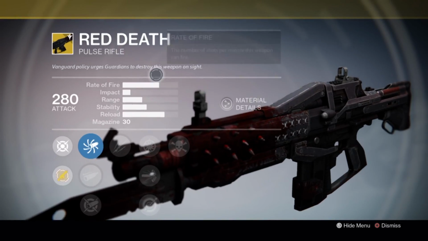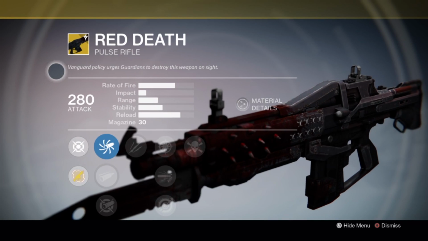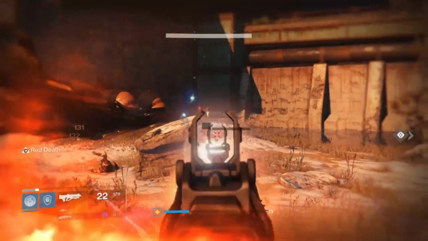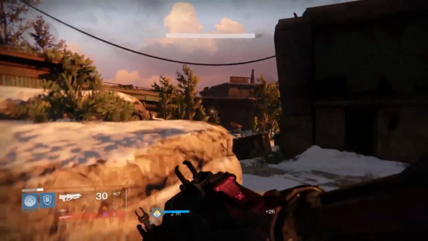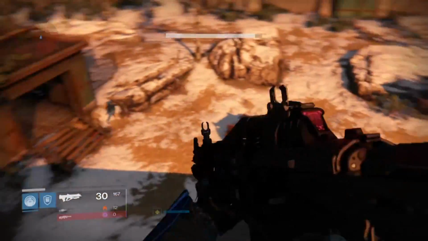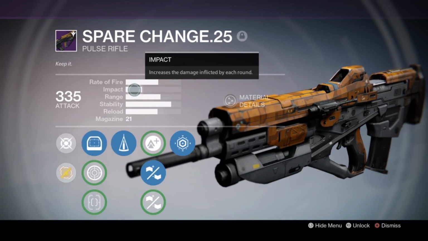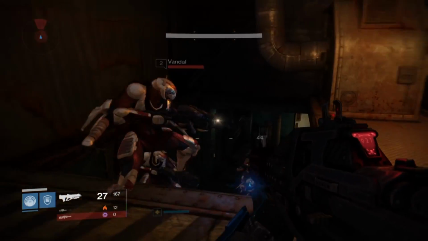Moving on to the last exotic on the list, Red Death. This weapon used to be one of my favorite pulse rifles back then. This weapon hasn't really seen too much action anymore. That's really sad to me, to be honest. But the way I want to see Bungie buff Red Death is to change the archetype. That's right, change the archetype how it used to be. Change it into the Spirit Chain archetype. I promise you, people will start using this beauty again.